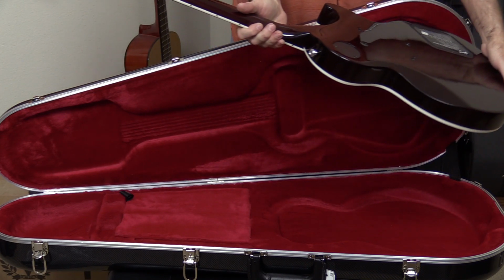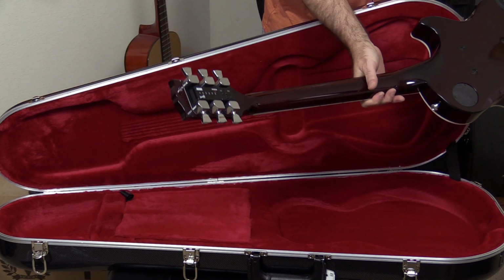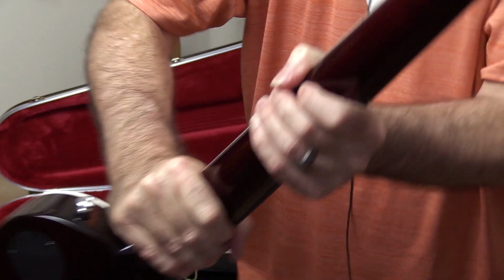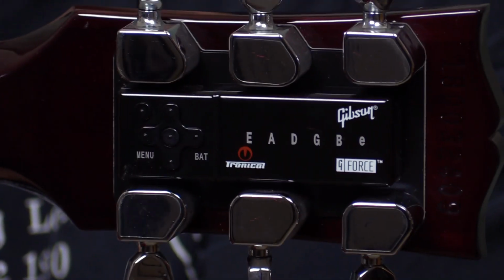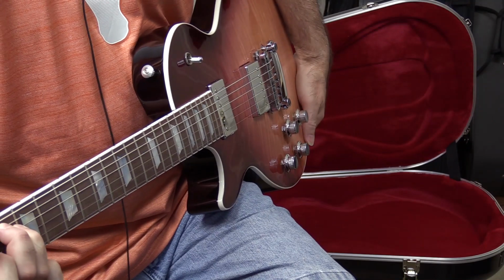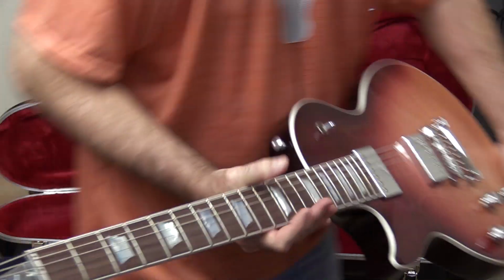I guess the strangest thing about this is the tuning machines. It has the G-Force robotic tuners. Let me see if I can get that out there. Robotic tuners. It's almost in tune out of the box.